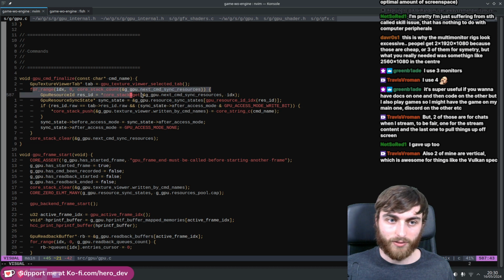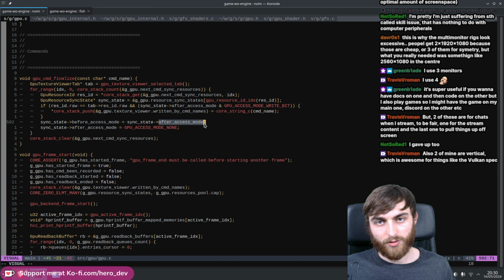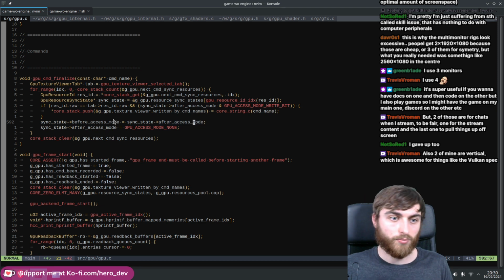We already had this loop, which basically goes over and takes the after access mode and puts it into the before access mode. This is just synchronization state. So when we do the next command, we'll only be setting the after access mode. This is when we do pipeline barriers and stuff like this.